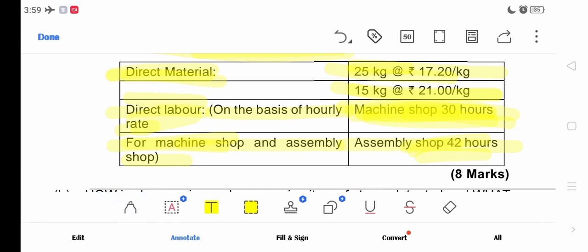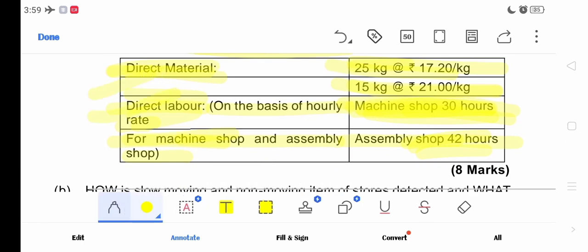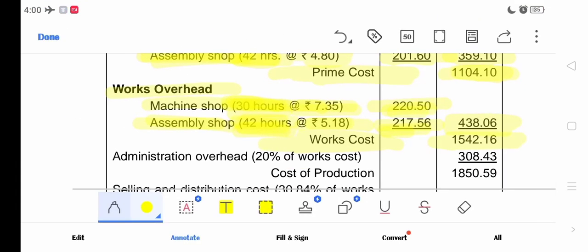So here there is not much information afterwards, only direct material and direct labor they have given. How are we going to find out total cost? Means based on the above rates only. Till works cost, you know everything. Till works cost information is there. What are you going to do after works cost? Administrative overhead usually comes. We don't know, nothing is given in the question, but he only said use the above rates.